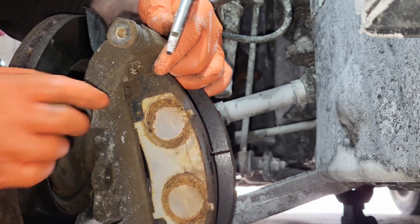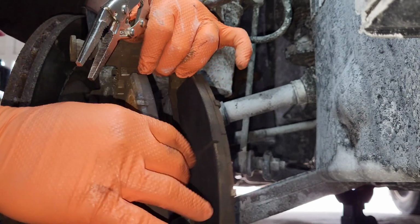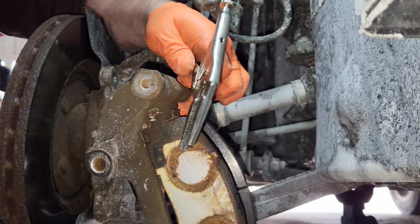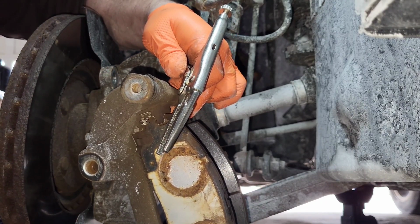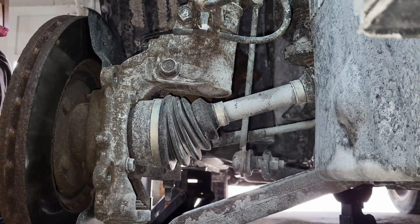So Jim just got a brand new caliper itself. The caliper is good, the brakes are good, the rotors are good, but this pin's getting stuck, and it's causing some issues. And that's not even the bad brakes. Bad brakes are on the back.